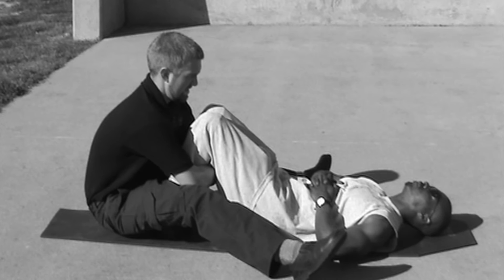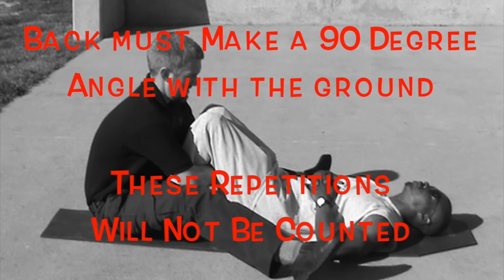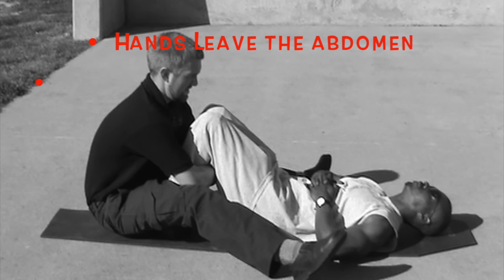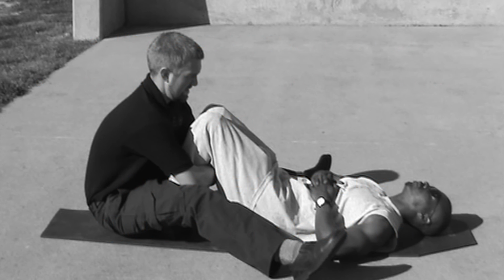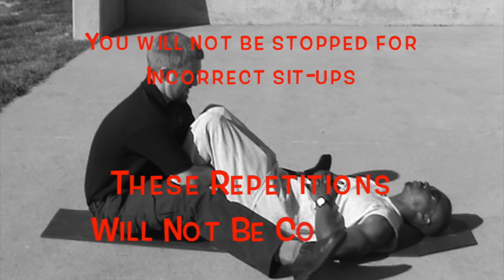Repetitions will not be counted as successful if the participant does not rise their back perpendicular to the ground, forming a 90-degree angle. Similarly, if hands leave the abdomen, shoulder blades do not make contact with the ground, or buttocks leave the ground or mat, the repetition will not be counted. The individual will not be stopped for these infractions. However, these repetitions will not be counted.